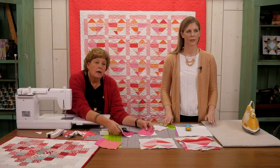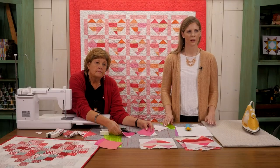Oh, ask your questions. Just ask them to me. When you sew with pre-cuts, how do you measure the 1/4 inch seam allowance with pinked edges?